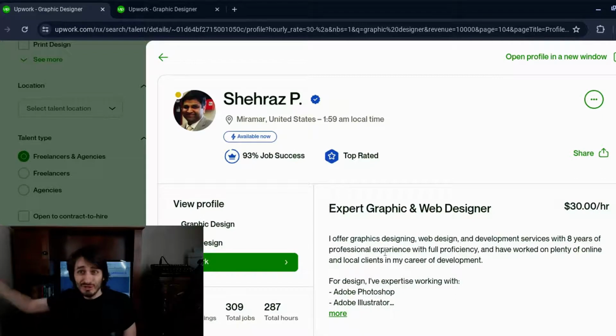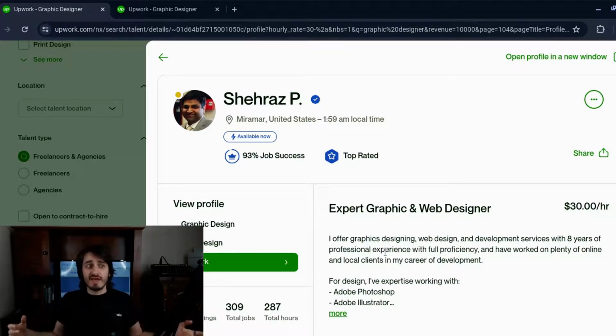If you apply to another job and you are just a graphic designer and there's a logo designer and it's a logo design job, who do you think is going to have more chance of succeeding? The logo designer, because the client is going to be like, okay, this guy is specialized, this guy's probably better. And yet you guys are trying to become generalists on Upwork when you're competing with like 10 people on every job. Just understand this.